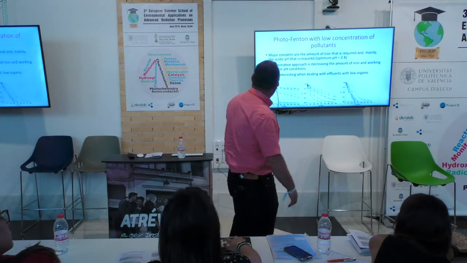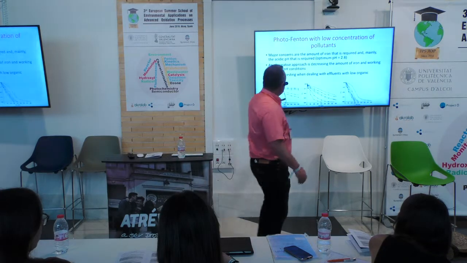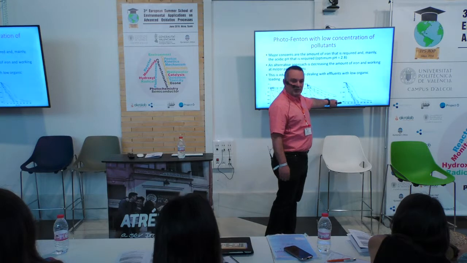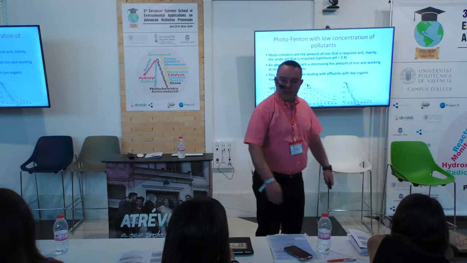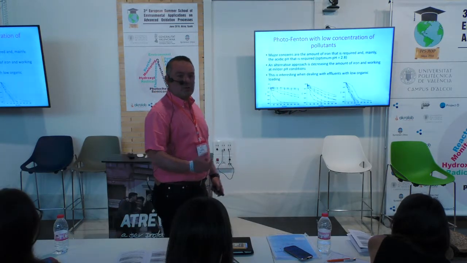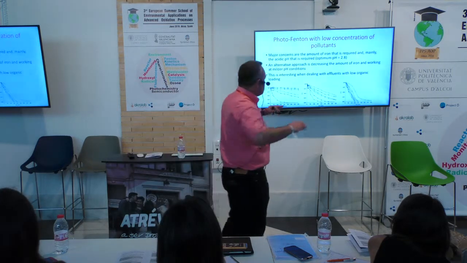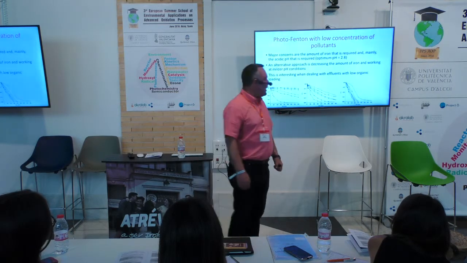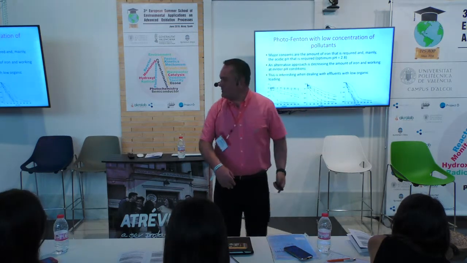You can see here the removal of 5 compounds, and here is the photolysis. Here is Photo Fenton at pH 10, and you can see that those are hours. And here you can see the reaction at pH 7 in the presence of humic substances, because we took water that contains a high amount of humic substances. These substances are able to complex iron and to drive Photo Fenton a little bit more efficiently. However, you can see that still they are hours. Okay?